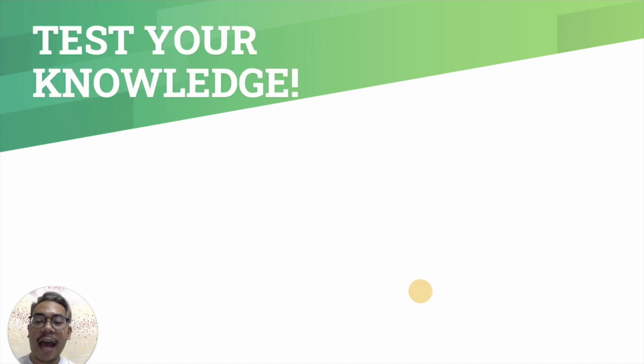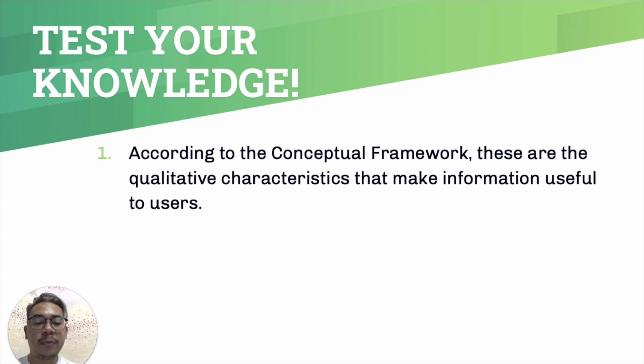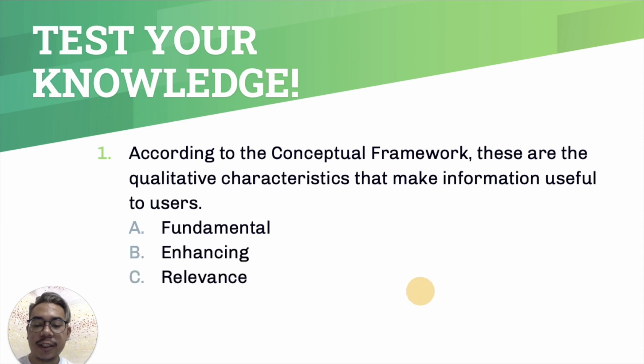Now it's your time to test your knowledge. If you know the answers to these questions, type in your answer sa comment section ng video na to. Question number 1. According to the conceptual framework, these are the qualitative characteristics that make information useful to users. Letter A, fundamental. Letter B, enhancing. Letter C, relevance. Or letter D, comparability.